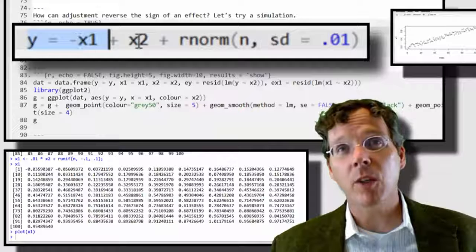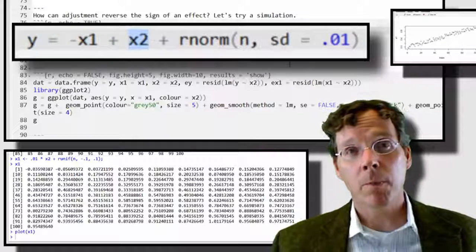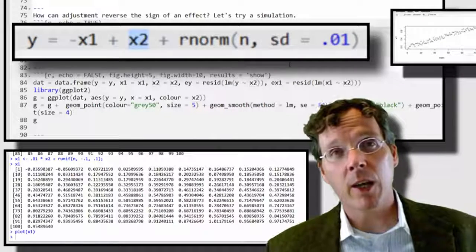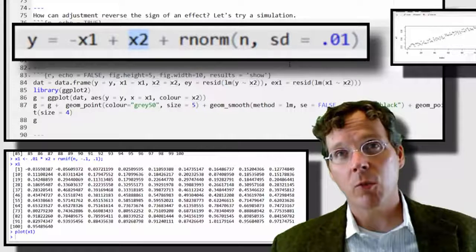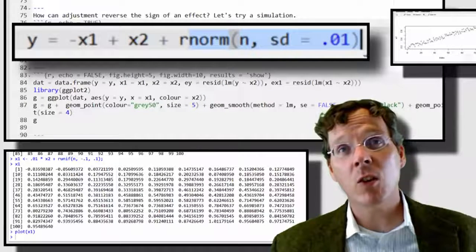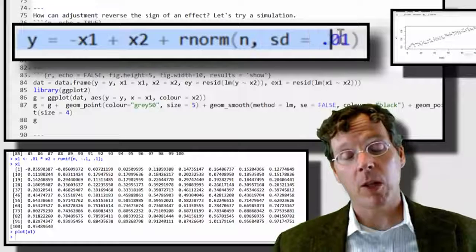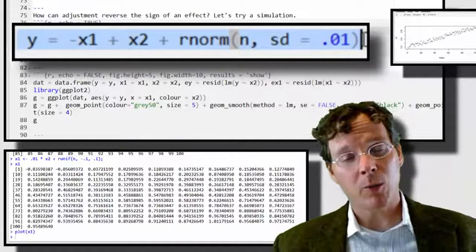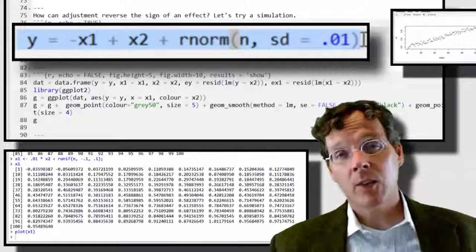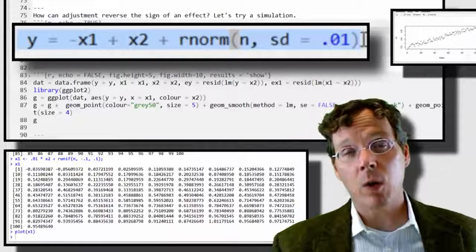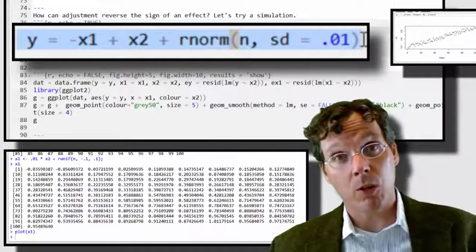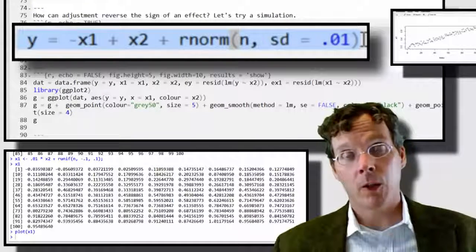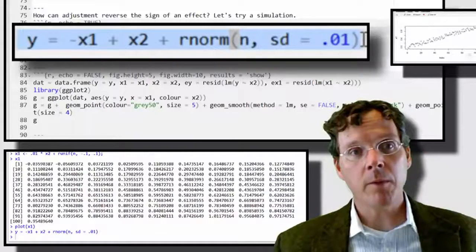But then it's positively associated with x2. So it goes up with time and down with x1. And then there's some random normal noise. This is the correct model because we're using it for simulation, so we know that it's the actual truth. Y, our outcome that we're simulating, depends negatively on x1 with a coefficient of -1, and depends positively on x2 with a coefficient of +1. Okay? So let's simulate our y.